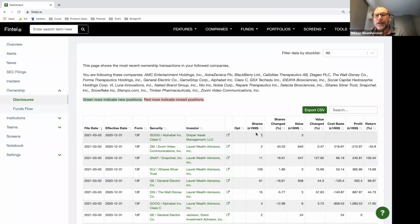They could have bought those 1,000 shares at any point in time during Q4. They could have bought 50,000 shares and sold 49,000 shares in Q4. We don't have the transparency or the visibility into what actually happened during Q4. We only know the state of the holdings as of the last date of the quarter. So make sure you understand that. However, you might think that's not as useful. It's not as useful, but it's still useful, because over time we get to see who's accumulating and who's not.